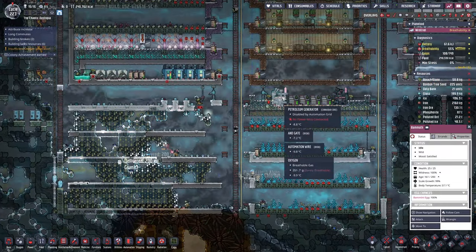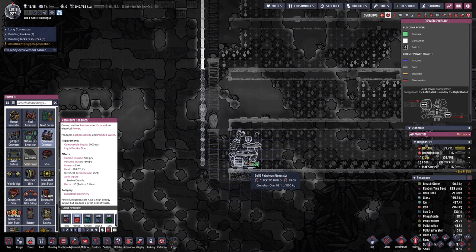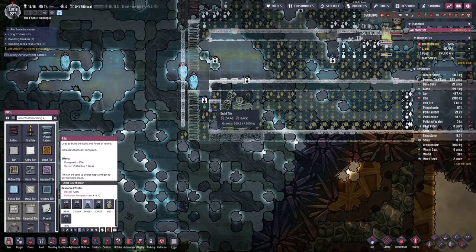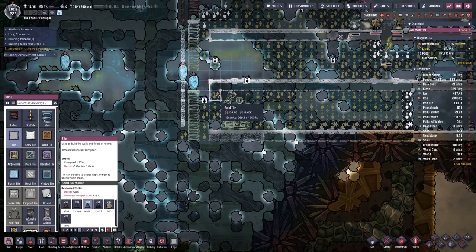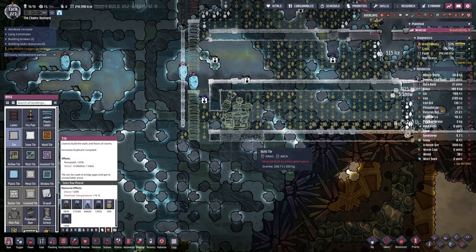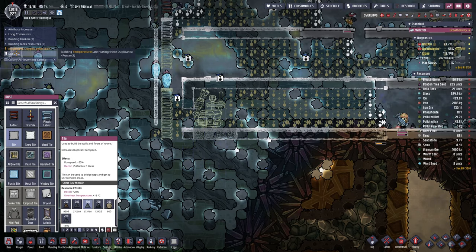Alright, but anyways, I guess we can start laying this out. We're gonna do a generator there. Yeah, I realize this should be a wall, but we got our generator there.